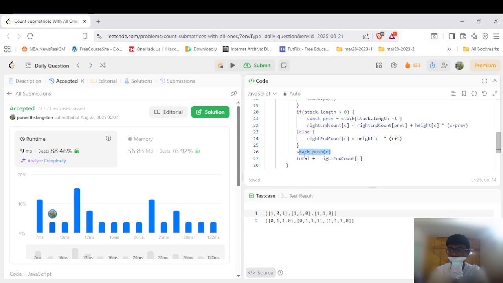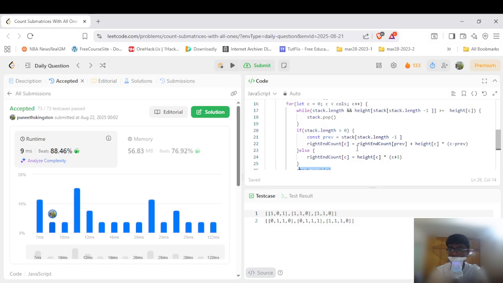Let's say once there are values in the stack, then this is where we need to check for the previous smallest value, so that there are ones in all of the cells and that form a single rectangle, right? So we are doing this computation where we are also considering the left boundaries and the right boundaries, such that it is always less than or equal to previous, right? And we are adding it up with the previous right and count value.